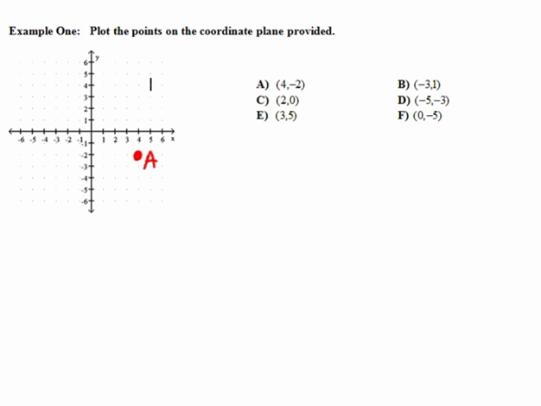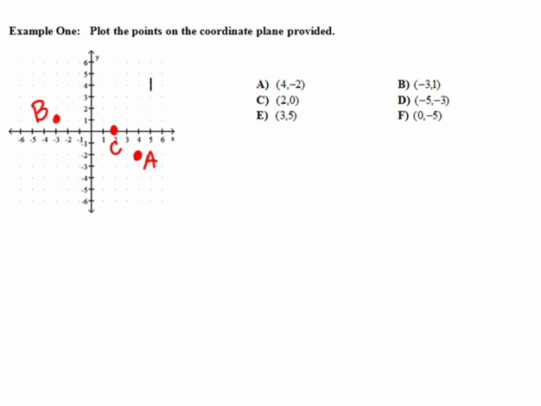Looking at point B, we're going to go across to -3, so that means left on the number line, 1, 2, 3, and then we're going to go up 1. That would be point B. Point C tells me to go across to 2, so 2 on the positive side and up 0, so that actually means I'm going to lie on the axis.